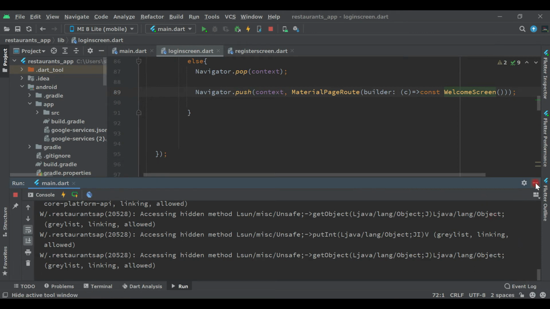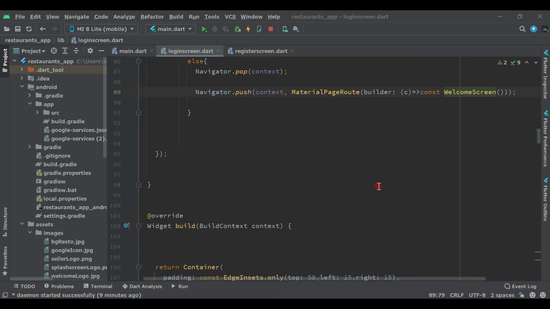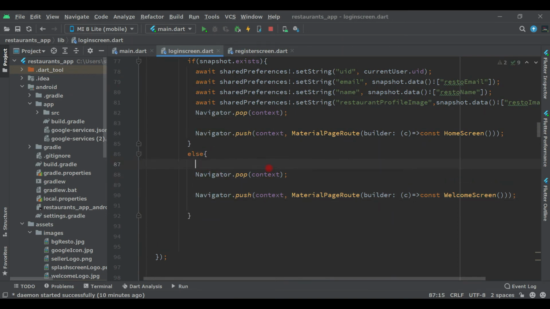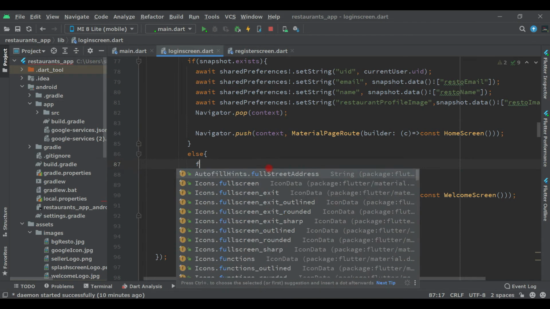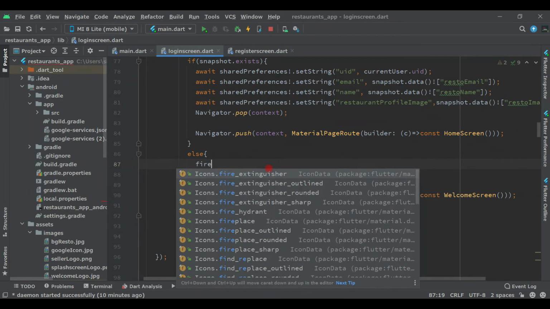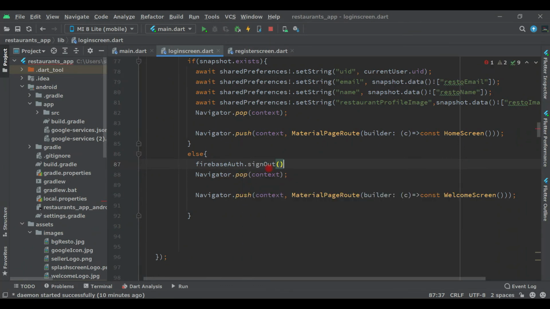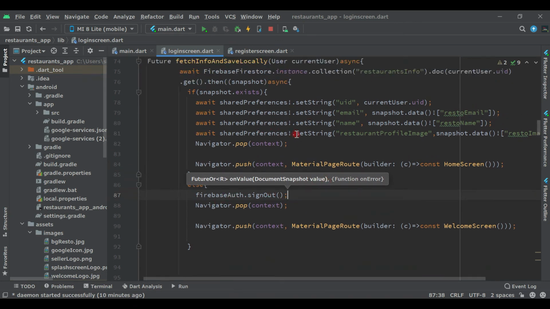So now the next thing is, we forgot one thing here. In the else condition we have to say FirebaseAuth dot sign out, because we want to sign out from the application if the user doesn't have an account with the restaurant application.